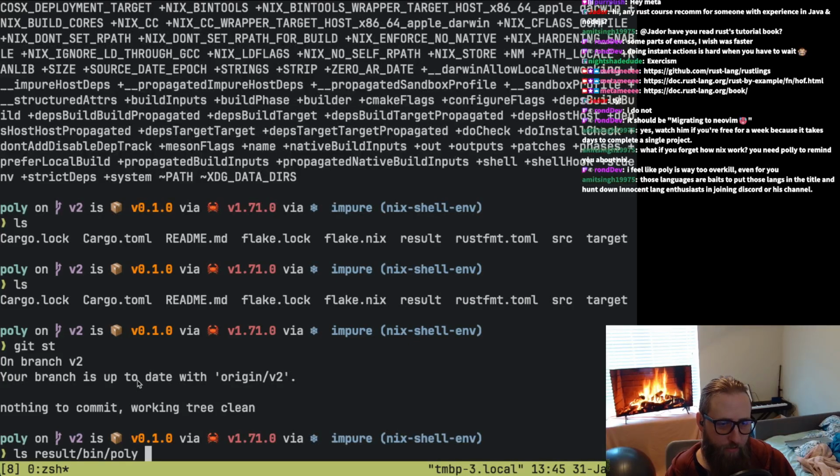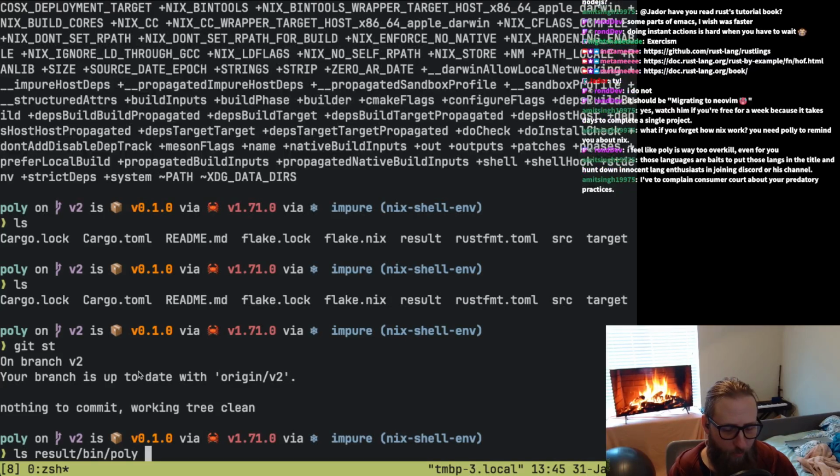Like symlinking to this result? Or is there some nicer way of installing this globally? I could either symlink into something that's already in my path, right? To this bin. Or I could add this path to the bin, but that feels kind of weird. I'm not sure how I want to do it yet.